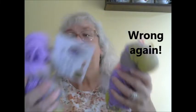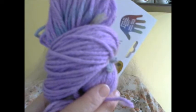So that's enough to make a cowl, and it is soft. It's soft and it's fuzzy, and they're calling it a number 4 worsted. I would tend to call this more of an Aran weight. To me, it looks heavier than your average worsted.